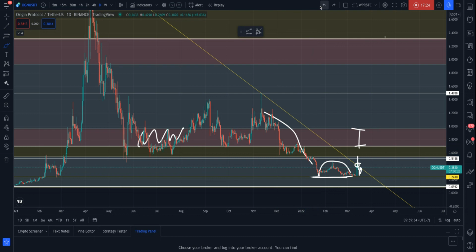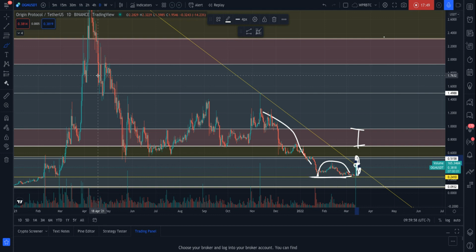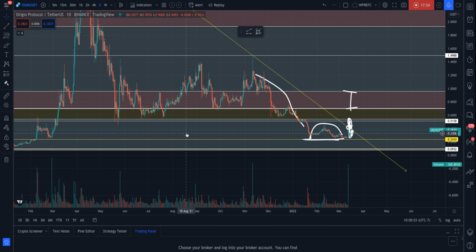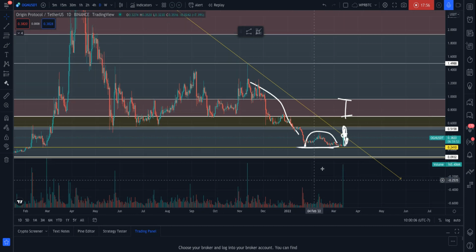But here's the thing. When they return, they are going to face the same challenge, starting from 0.6, right? But from this 0.4, they have to first of all break the seller's line. They might get to 0.6 and then return back to test it. But if they persist, depending on the kind of money, remember, accumulation means money entering the market, but price has not moved. Now, there's a good volume that has taken place today, right? So if I turn on the volume, there's a good volume that has taken place today. So you see, this is the daily chart. You see one volume, but this one volume is not strong enough to confirm that, hey, it's time to move to the upside.